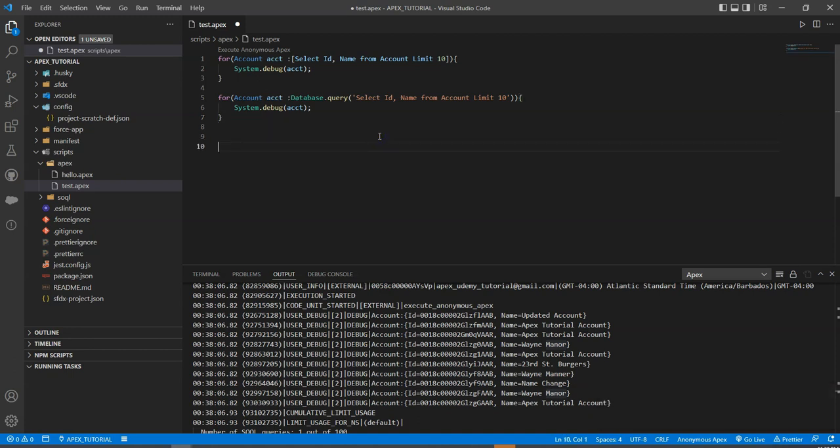So you may be asking yourself, why would we do that? There's one key advantage to using either of these queries, either using the select or the database query. And that's when we use very large lists, or very large records of lists, to be more precise. When developing in Salesforce, there's a lot of limits that we have to adhere to. One of those limits is heap size, which is the amount of memory that can be used in a transaction. For synchronous transactions, it's 6 megabytes. For asynchronous transactions, it's 12 megabytes.